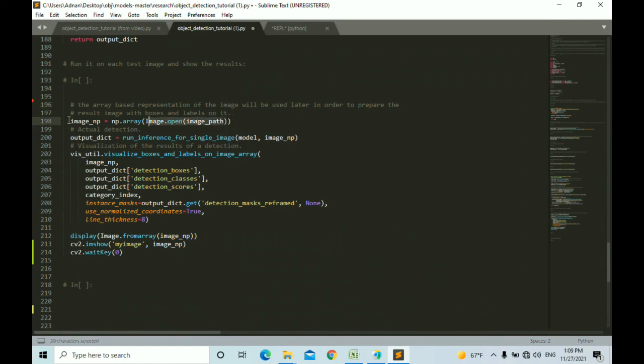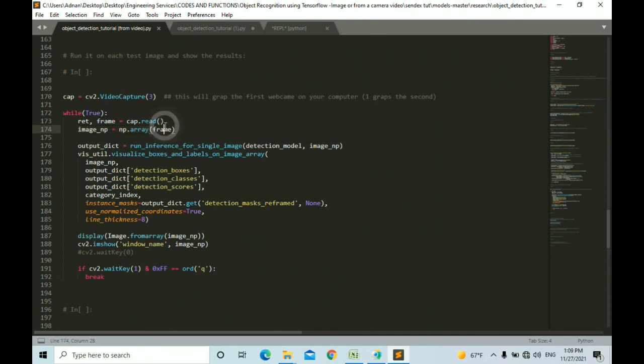So right now it will take the image from your camera. This is a frame related to what you capture from your camera over here, and the rest is the same code. Over here I just removed this wait, so it does not wait for your key until it moves to the next frame. So if you right now run this, it will give you real-time detection from your camera.